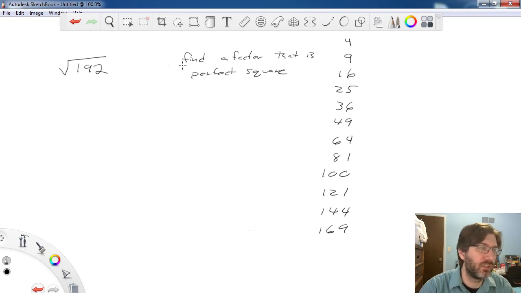You can use your divisibility rules for some of them. I mean, 4 might work, I don't know. But you might have to bring out your calculator and divide some out, and get it that way as well. I believe there's a way to do it with factor trees. I'll look into factor trees. I want to say there's a way to do this with factor trees to find them.